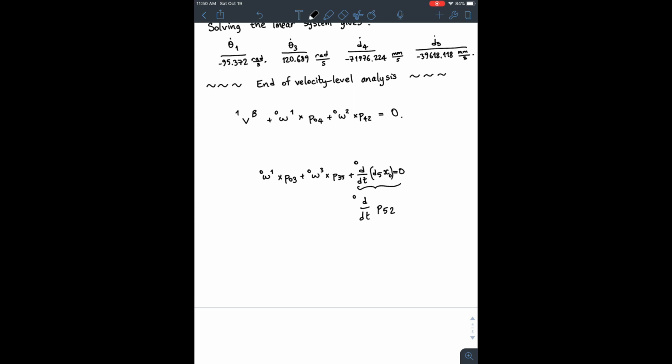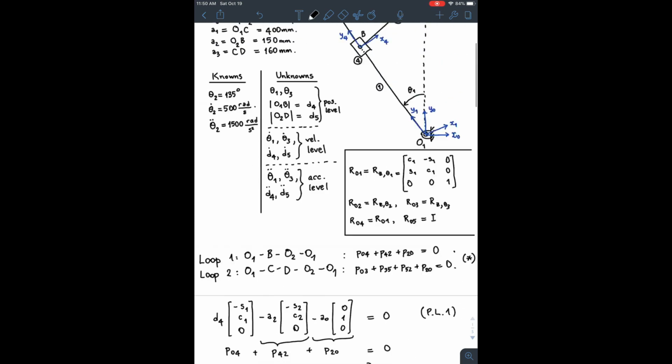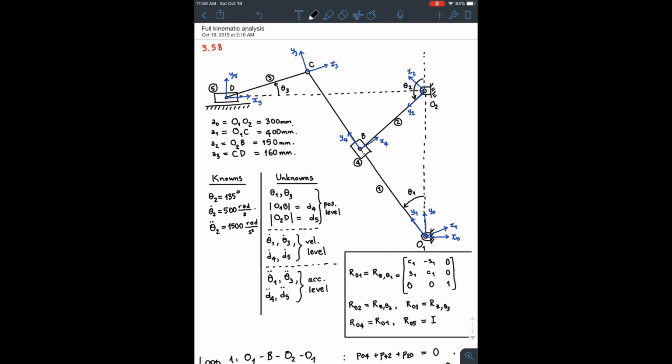If you observe the figure again, let's go back up here at least. The vector that goes from 5 to 2, right? Let's think about that vector. That vector goes from D to O2, right? O2 is a point that is fixed in the world frame, right? So if I consider the vector negative p52 and the derivative of that in the zeroth frame, that's going to give me the negative of the velocity of the point D in frame 0.